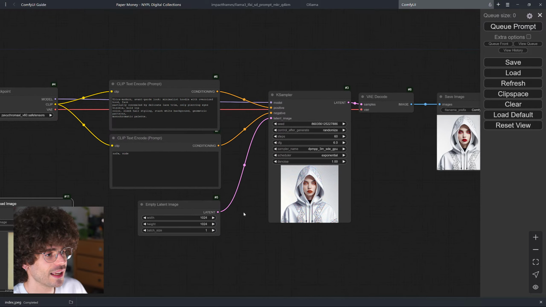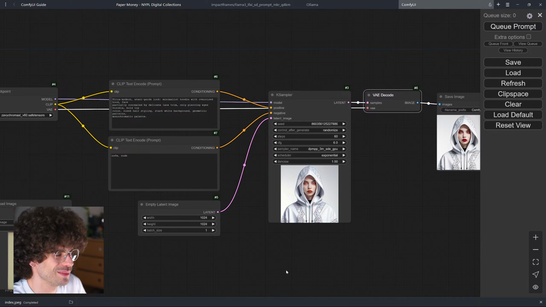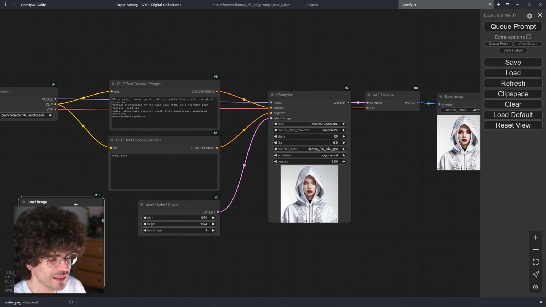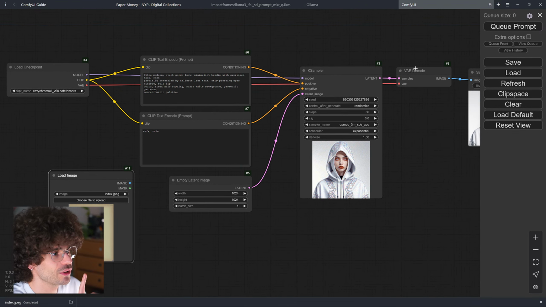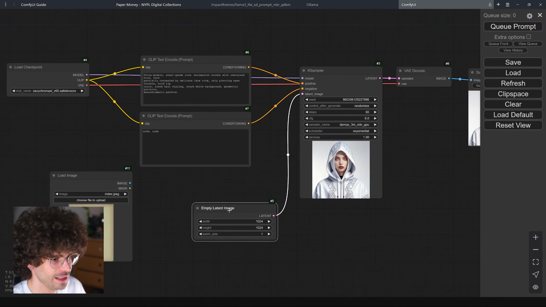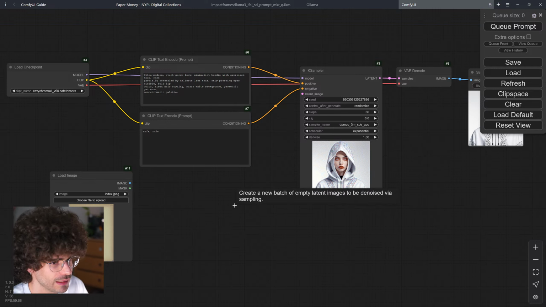As I tried to explain earlier, we have this VAE decode step, which basically takes it from the latent space into the pixel space. So now, in order to use an image, we first have to get it into the right space, right? So we have this pixel space image, and we have to get it into the latent space, into the latent image. So instead of decoding the image, we have to encode it now. So there are two ways to do this. First, we can just delete this one, right? The empty latent image. We don't need that anymore because we're not using the random noise. I'm just going to delete it.